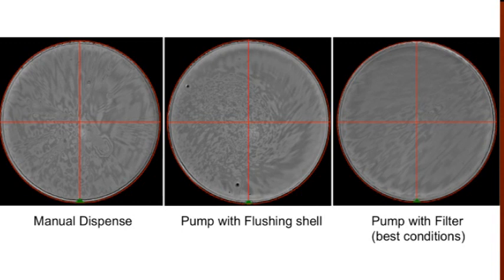The ultimate use of a filter is using the membrane to stop a bubble. So our flushing shell has no membrane and therefore can't stop a bubble. What you see is that we've intentionally injected a bubble which has been deposited on the wafer. Therefore, the flushing shell is not protecting the wafer from bubbles, and this is a problem. However, in the third image, you can see the use of the Intelligent HV with the 1 micron UPE filter. What you see is a very uniform surface and absolutely no bubbles. The filter membrane was able to stop the bubbles that we intentionally introduced and prevent them from being introduced into the temporary bonding material that ultimately was coated on the wafer.